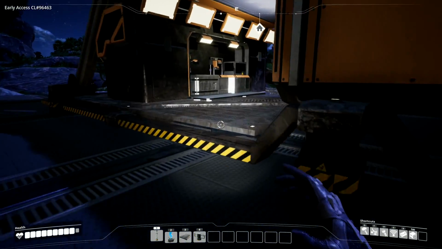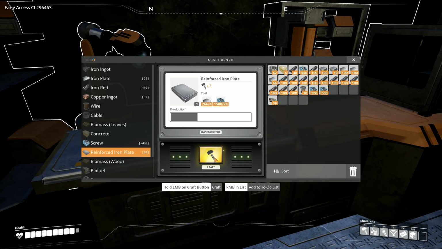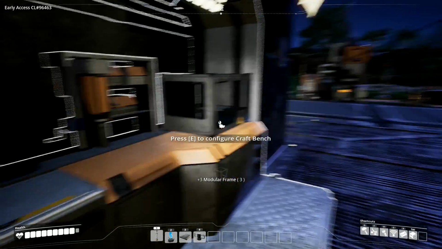I've got all the material. I'm running around with all the materials. I've got a load of bars in here that I want to get rid of. Look, 62 plates right there. I want to make 9 of these. 2, 3, 4, 5, 6, 7, 8, 9. Job done. Now I want to move down here. I want to make 3 modular frames. 1, 2, 3. Right, job done again.